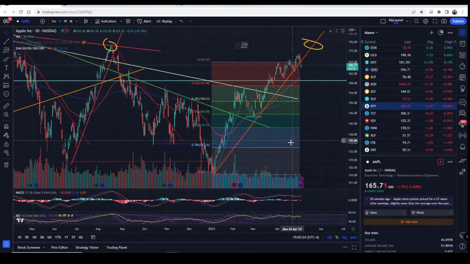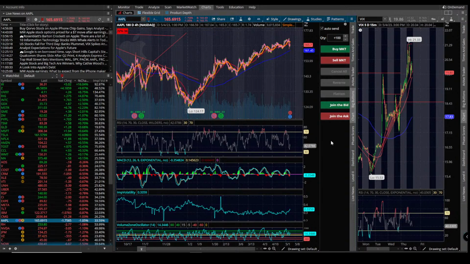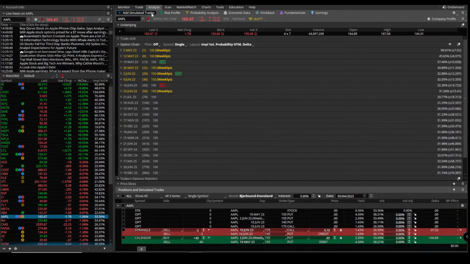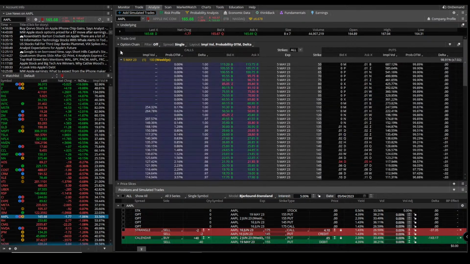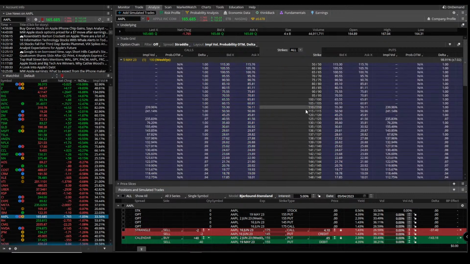The expected move: let's flip over to Thinkorswim. You can find this in any of your platforms, Thinkorswim or Tastyworks. Shout out to Tasty Trade and Tom and Tony and the gang. I'm still using Thinkorswim. The platform shows you right at the top, near earnings, so this would be about a $6 move expected for today. You can also look at the at-the-money straddle prices. That's another way of doing it, right?